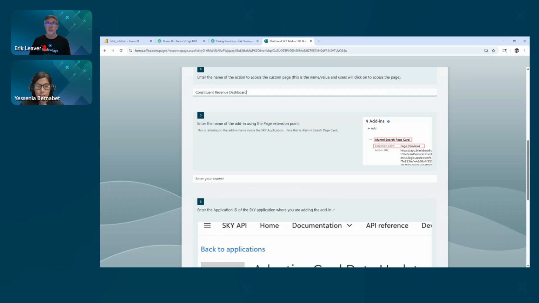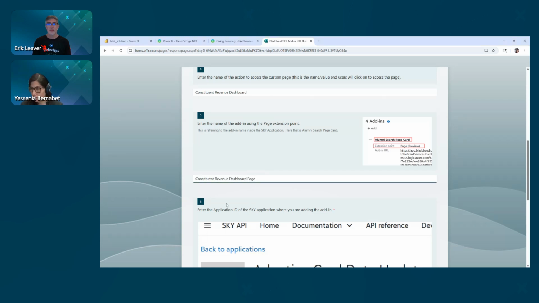This is referring to the add-in name inside a Sky application. We're going to use step 5 later as well, so we need to make sure to copy the name in our Notepad or Word document. The name that we are using for this example is Constituent Revenue Dashboard Page.